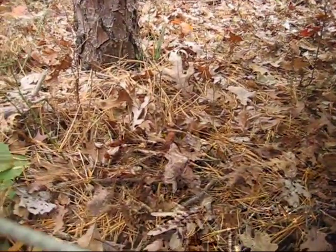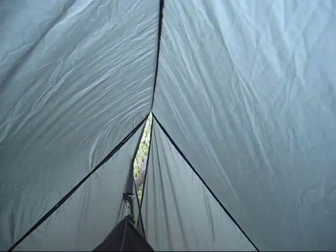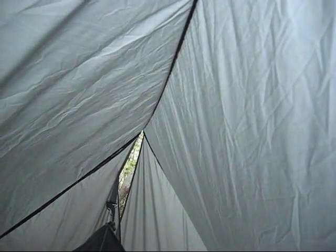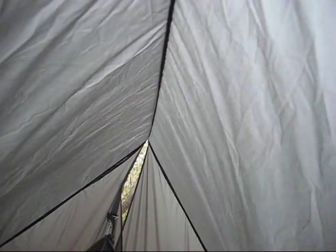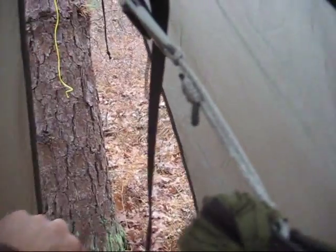It's hard to do this with one hand, so bear with me. There we go. So inside the hammock, notice there's a little bit of a gap. That's because the hammock is actually too low. So I either have an option to higher the hammock or lower the fly, and I probably would opt to lower the fly a little bit. This is what it looks like. I'm actually pretty happy with this.